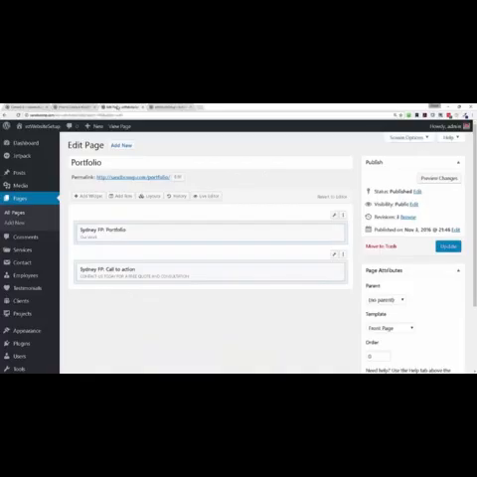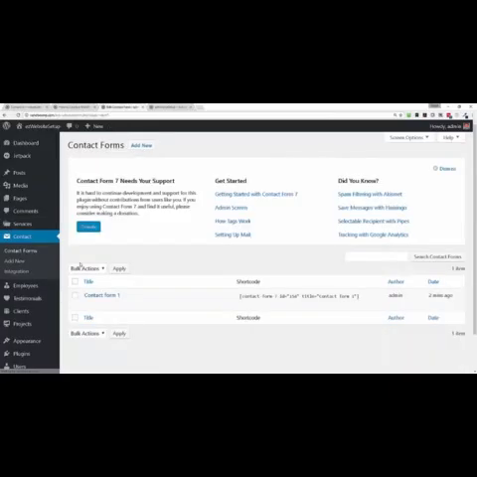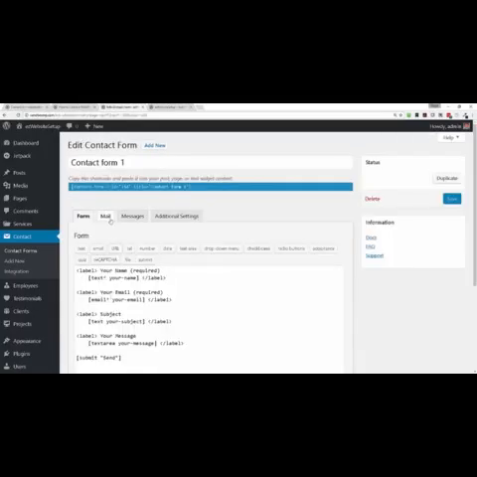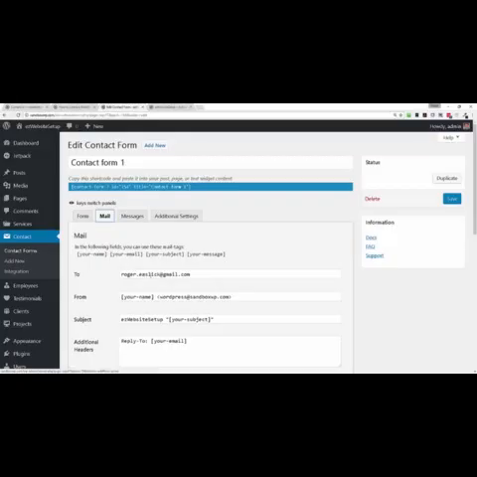So we're going to go over to our website and the first thing we're going to do is go to the dashboard. We're going to hover over contact and click on contact forms. Now normally you have to create stuff, but with this Contact Form 7, they actually have one all set up for you, but you need to go in and click on the contact form 1 that's already there and then click on mail and make sure that your address is correct there under the To. The rest of the stuff really you can leave just the way it is.